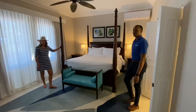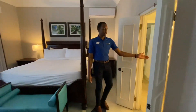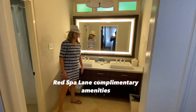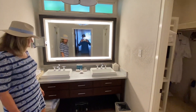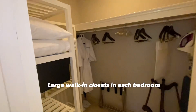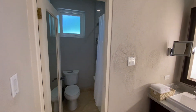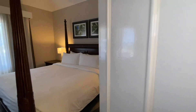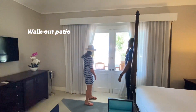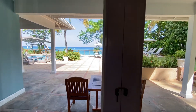As always, the king bed — four-poster king bed. And then the double vanity in your bathroom, with the Red Lane Spa amenities. A nice walk-in closet with your iron and ironing board, plenty of hangers, slippers and robes. And then the bathroom, which also goes out to a patio that takes you to the main area where your pool, jacuzzi, and sitting area are. It also has a swing on the outside on the lawn, right from your bedroom.